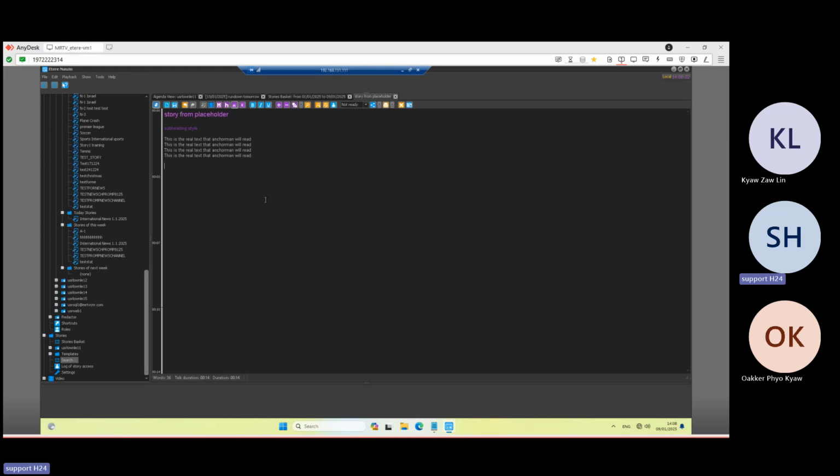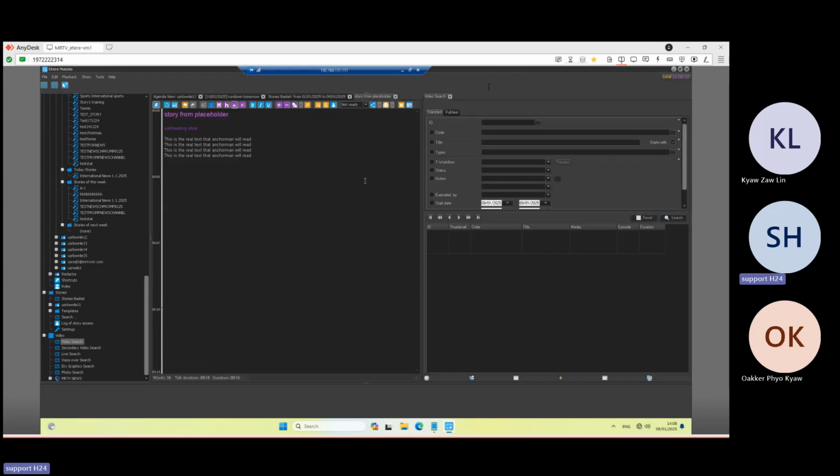If we have to add a video, a content to this story, we can search for the video using the video search. Double clicking on the video search will open another asset search.